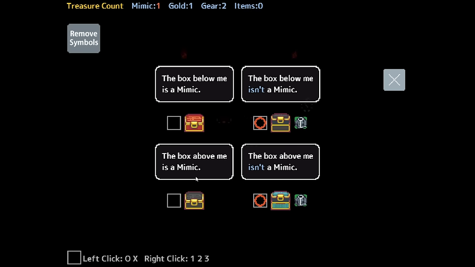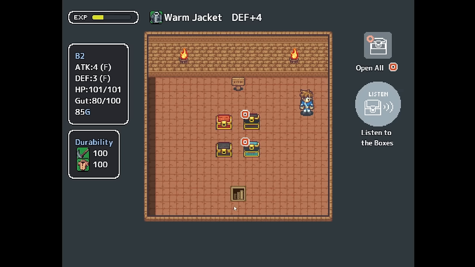Wait. The box below me is a mimic. The box above is a mimic. No, this is a 50-50 guaranteed. There is literally nothing that can be done. Literally nothing. Yeah, let's go.